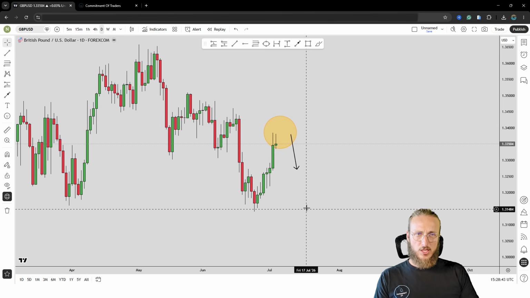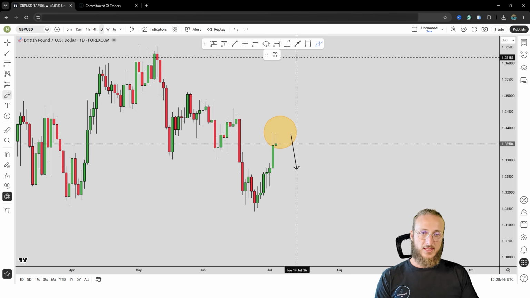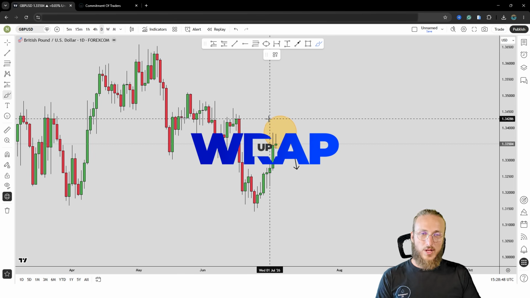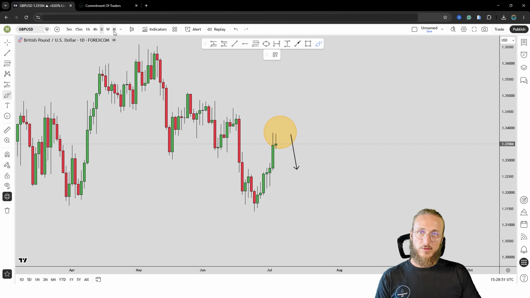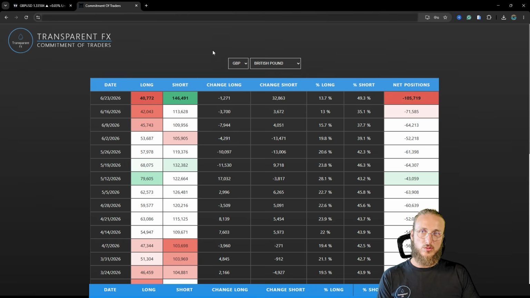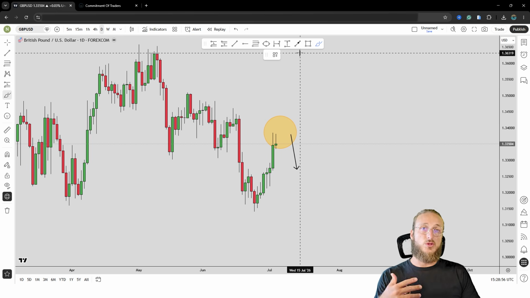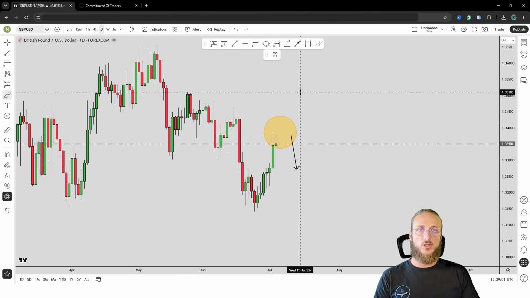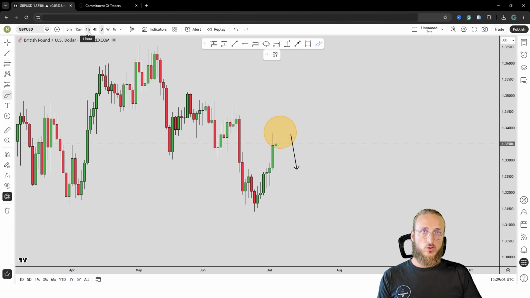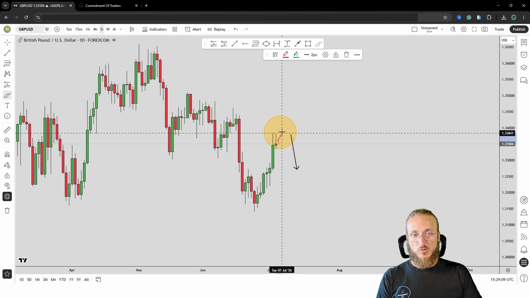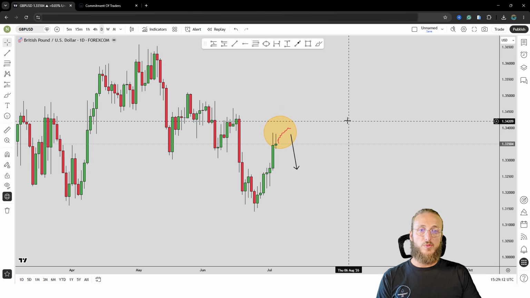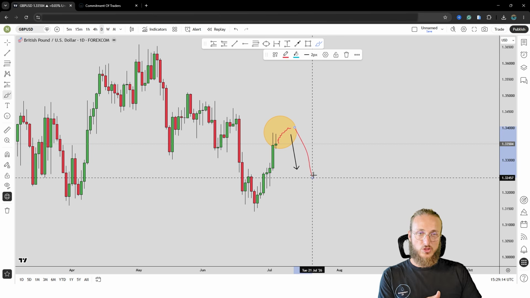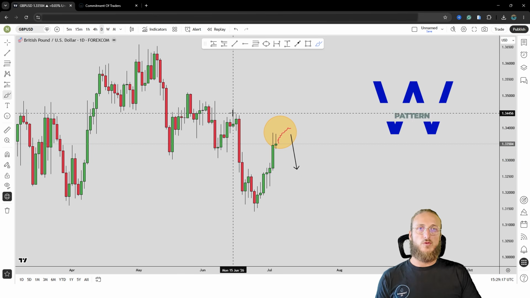Now, back to the analysis. In this kind of situation, what would I expect? As usual, and as my students know very well, trading is reactive and not predictive. The monthly, weekly, and daily time frames combined with the COT data are the best time frames when it comes to the directional aspect of the market. However, when it comes to identifying early shifts in the trend of a market, the best time frames are the intraday time frames, so 4 hour and lower. Therefore, if this market shifts from an intraday bullish to bearish market, I wouldn't be surprised at that point to see a rejection lower for the market to complete this W formation at the neckline. That definitely wouldn't surprise me.